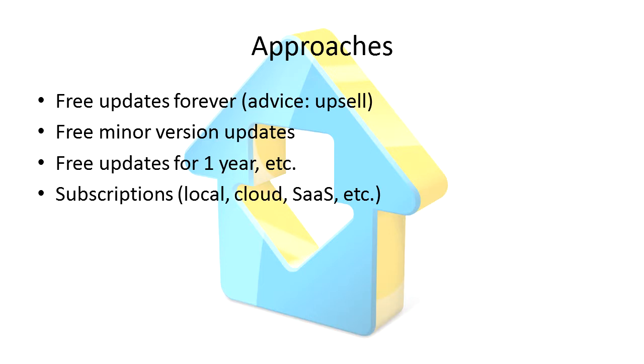You promise to your users to give free updates forever, and you cannot break this promise, for example, by doing a new premium version and upselling them out of the free. But in general, my advice is to either do free minor updates, like 2.1, 2.2, 2.3, and then for 3.0, 4.0 you ask for money. Or you can do it for 12 months from the purchase date. Or I really call it a subscription.